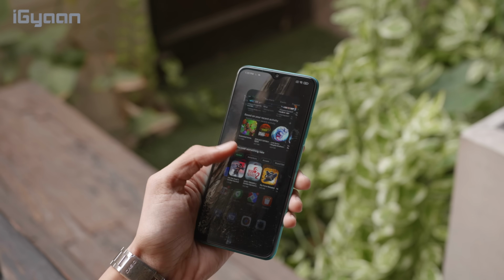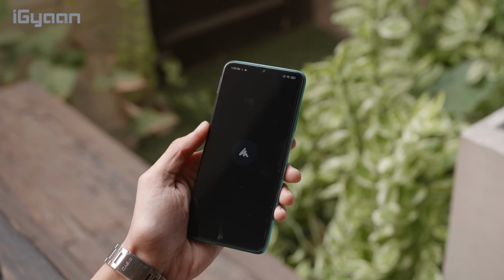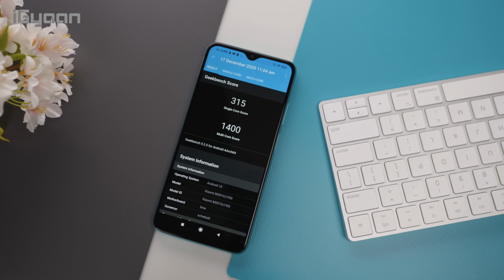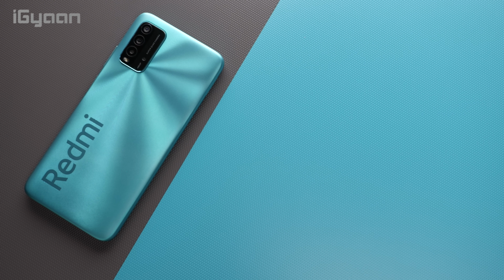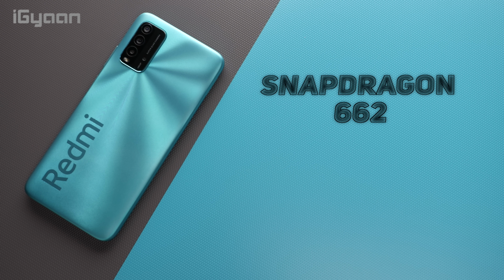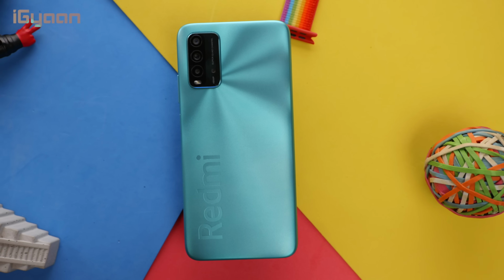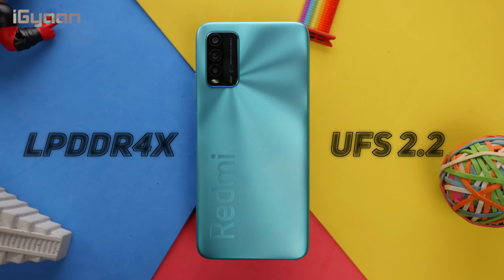Now, performance is something that is very respective of how you're going to use the phone. I've spoken about how the UI is not the smoothest and it's not the best experience that you can get on the device. But if you're looking at benchmarks, it does have a Qualcomm Snapdragon 662 chipset with an octa-core processor, which is 2 gigahertz at its peak clock. You also have the Adreno 610 GPU. The RAM is LPDDR4X and the storage is UFS 2.2.